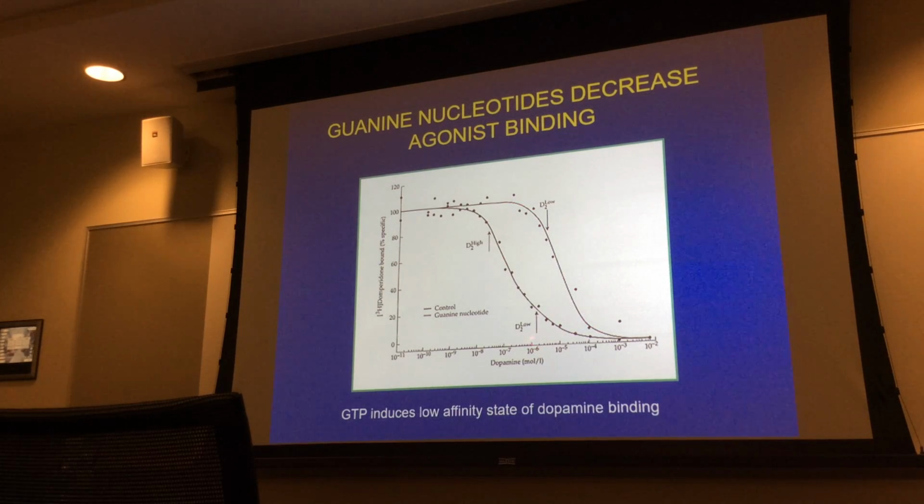So once again, if you count the log units, it goes 10 to the minus 6 down to 10 to the minus 4. That's 2 log units. That's telling you that the hill slope of that curve is 1, and that's because we've only got one set of sites in this preparation, and they're all low affinity. So when you're looking at these curves, people, begin to get trained not only to look at where they are on the graph, but also their general slope. I think this graph would have been a lot clearer if these guys hadn't used 9 orders of magnitude to do the experiment.